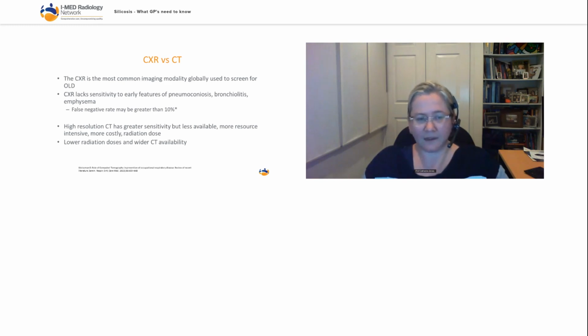Now, CT, on the other hand, is more sensitive, but it is less available in some places. It does take more resources to do and report a CT. It does come at a slightly greater cost, and there is an increased radiation dose compared to an X-ray. However, there are certain things that have happened technologically in the last 10 years which mean that the radiation dose for a CT of the chest, where we don't give contrast, like we would do for this sort of case, has really come down. It's probably a fifth of what it was 10 years ago. And there's quite a few scanners out there now which give as much radiation as 2 or 3 chest X-ray series. So really, we're talking about a very small radiation dose.